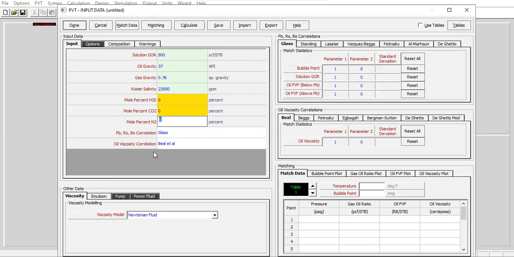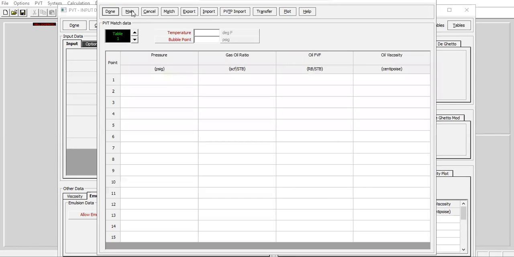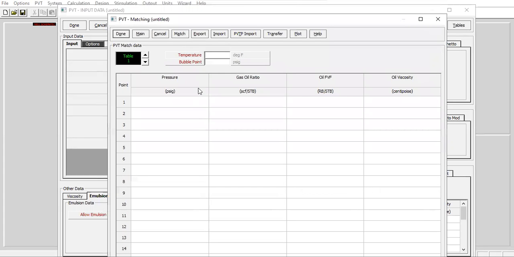Oil viscosity correlation, we will use Beal et al. correlation. Other data, viscosity model, Newtonian fluid. Hopefully, we can cover non-Newtonian fluid. Emulsion, no emulsion. Okay. If you have laboratory data to be matched, you can also use this data match, PVT matching: the pressure, GOR, Bo, oil formation volume factor, and oil viscosity, and the temperature, and also the bubble point.